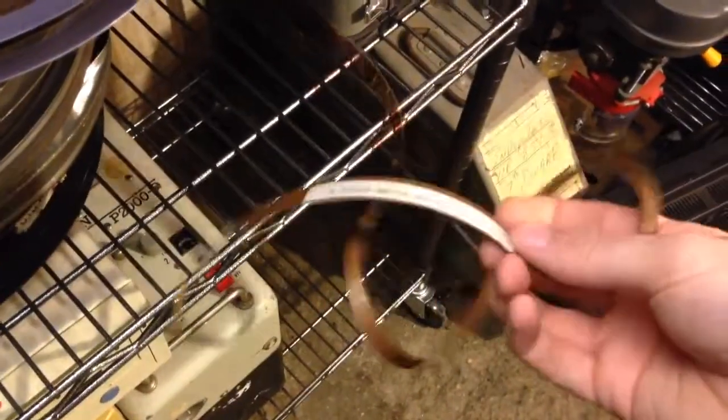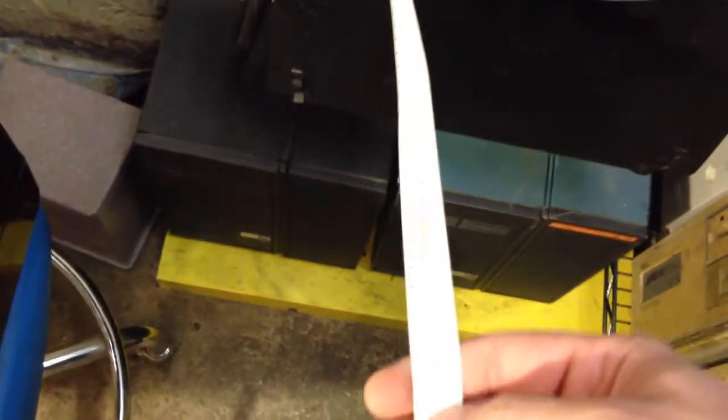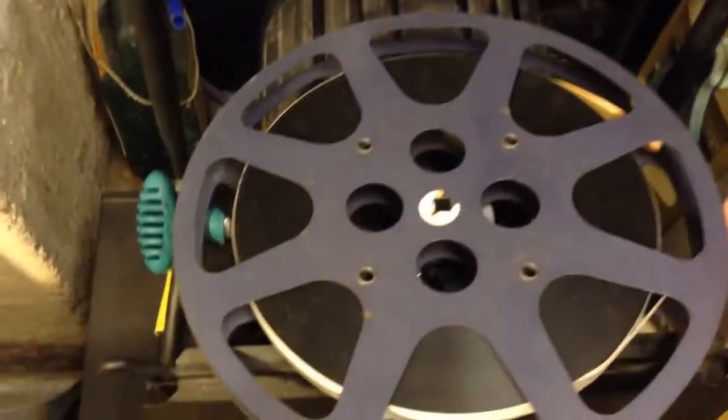That's kind of cool — it looks almost like a magnetic tape of some sort. That sounds like some sort of educational film. Here's a regular leader by comparison — this is a piece of plastic actually designed to be a leader. The film on the purple reel is called 'The Family in the Purple House.'